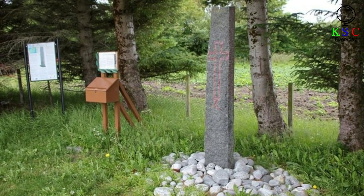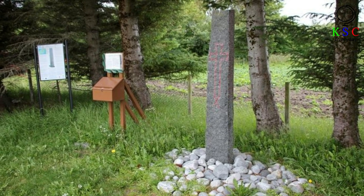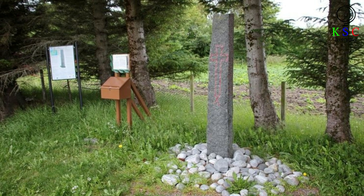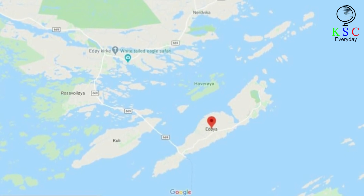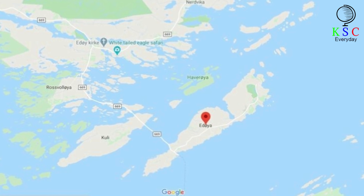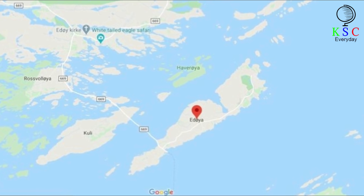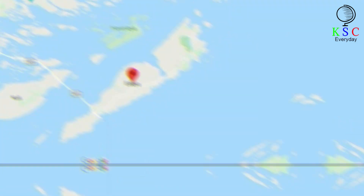Some of the oldest Christian artifacts in Norway are in fact located in Smøla municipality, including the Kuli stone at Kuløy. This features a cross and a runic inscription which reads: "Farnora and Halvard raised this stone in memory of Ulf Algeirsson. Christianity had been 12 winters in Norway." On the island of Edøy, early Christian remnants include a parish church originally built in 1190. The original structure was destroyed by a fire in the late 19th century and reconstructed after World War II. The mysterious circular anomaly discovered in September 2019 lies in a field right next to it.